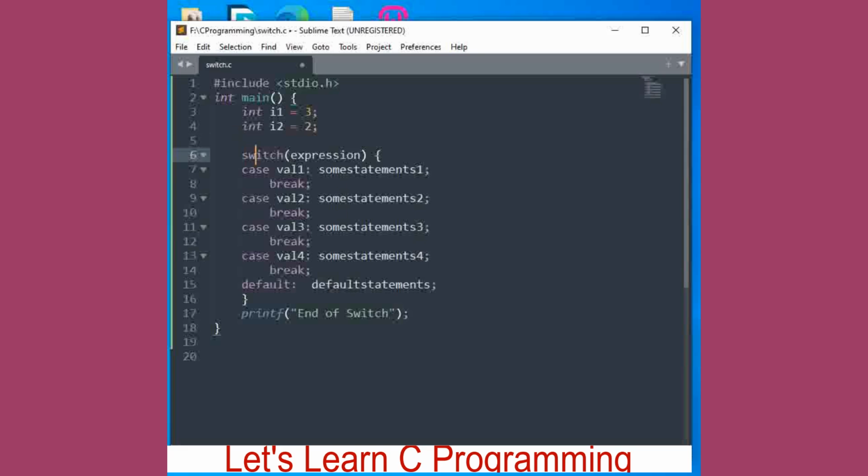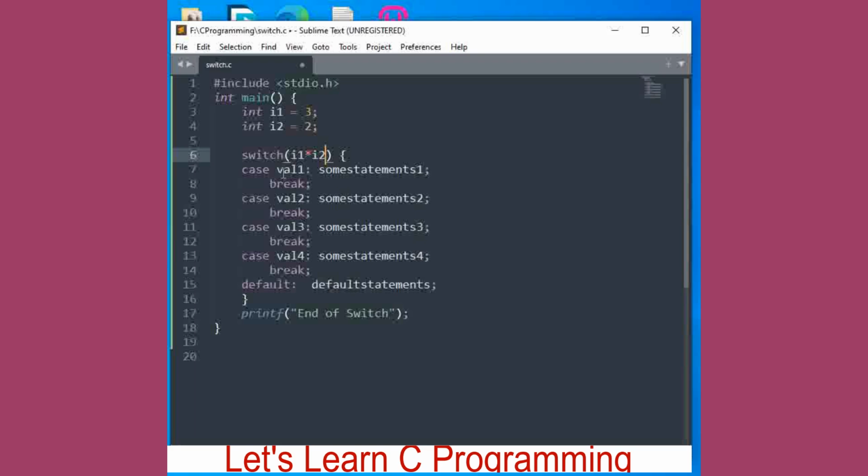Now we will write an expression here, I1 into I2. I1 is 3, I2 is 2, the answer will be 6.